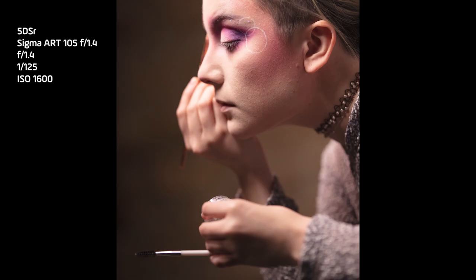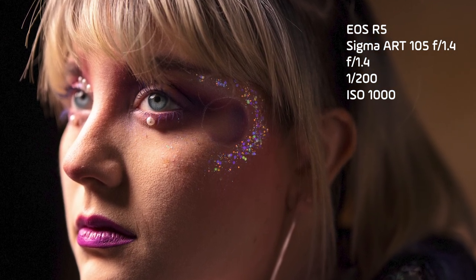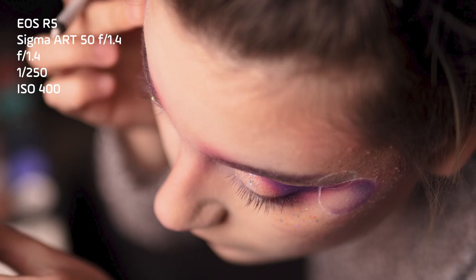All three of these cameras provide beautiful RAW files. Looking at overall image quality, you must consider sharpness, color depth, high ISO performance, and dynamic range. The 5DSR features a self-canceling low-pass filter, which creates very sharp images — making 5DSR images ever so slightly sharper than either the R5 or the EOS R. It's really close though, and overall I am very impressed with the R5 sharpness. Considering that the new RF lenses are performing better in most cases than the older EF counterparts, this could put the R5 ahead depending on lens choices.